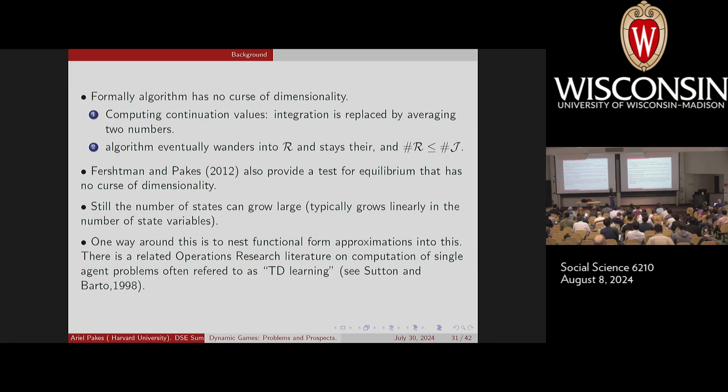And in this Pakes paper, we give a way of testing if you're at equilibrium at each iteration, or each million iterations. You don't do it at each iteration, it's too much work. There are ways to make it even more computationally easy, and I'm not going to go there. There's something called TD learning in this book by Sutton and Barto. What all that does is it essentially approximates the W's.